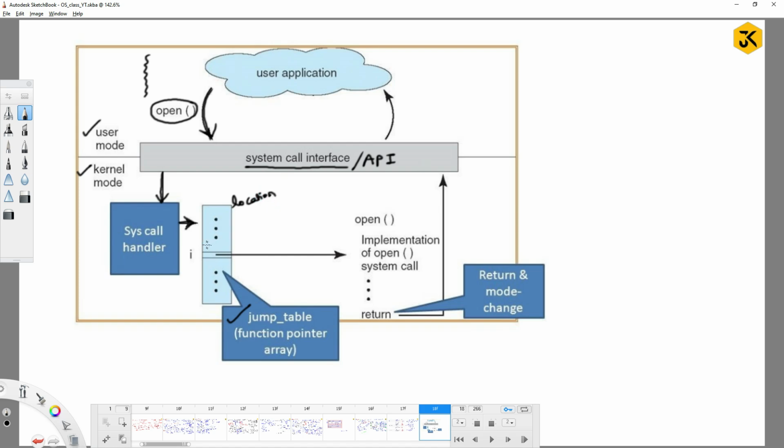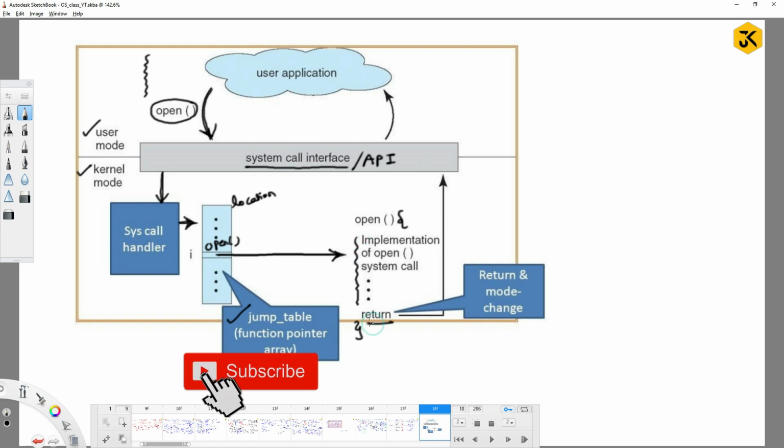For example, if open is a function, what might be the location of that function? That is referred to in the form of pointers. Once it gets the request in the jump table, control is transferred to the respective location, where the open method is already implemented and contains all the internal logic.